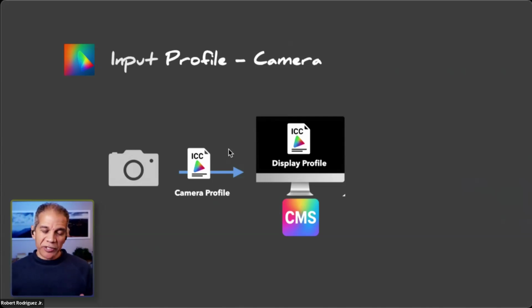Okay, so once you've got a profile for your monitor, and now you know you've got a good reference, I want to back up a little bit and talk about profiles for your camera, because this is something that I think is underused. If you're using something like Lightroom, there's a lot of creative capability just using the profiles supplied by Adobe to get different color renditions of your file. So I'm going to jump into Lightroom very quickly here.